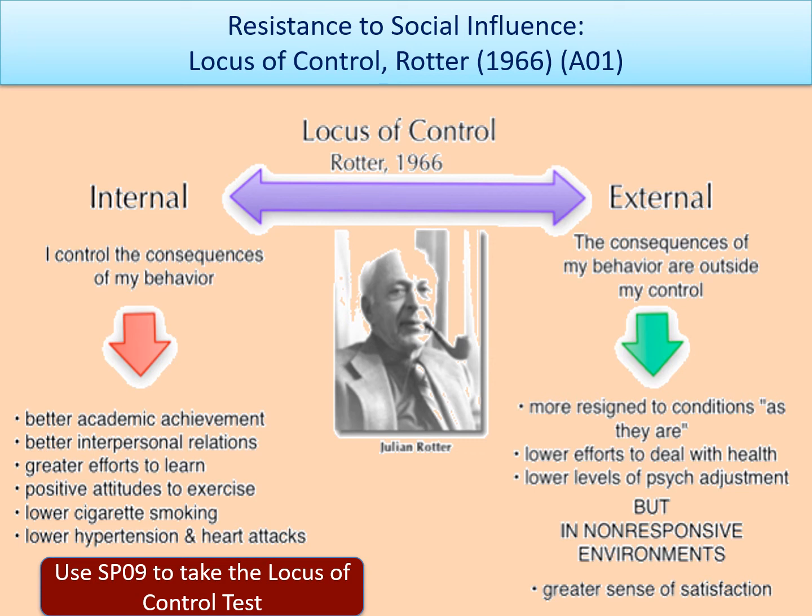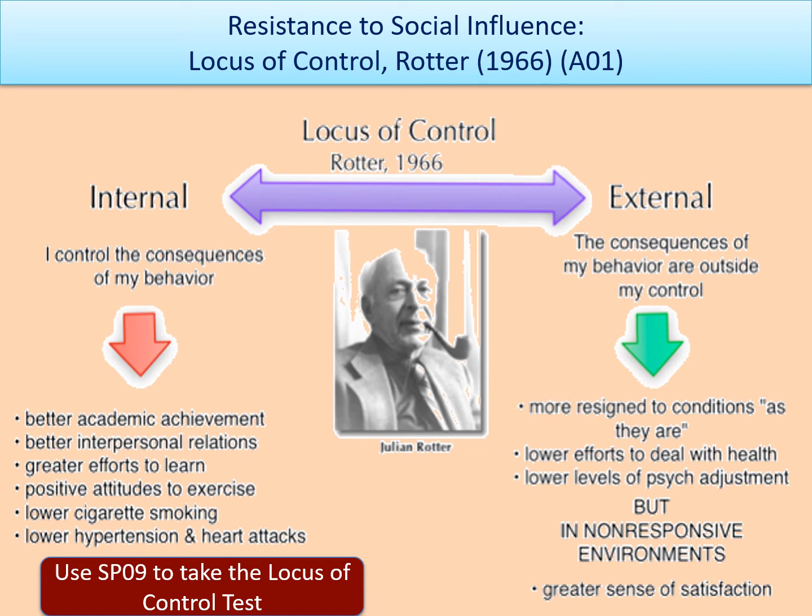So you will have taken the locus of control. Now, if you came out as quite high external, don't worry about that, because Rotter acknowledged that younger people tend to have more of an external locus of control because they don't have as much control in their lives. For example, young people often don't have a full-time job with a salary, so they have less financial control over their lives. They are more dependent on other people. So Rotter did acknowledge that some people might become more internal as they get older.